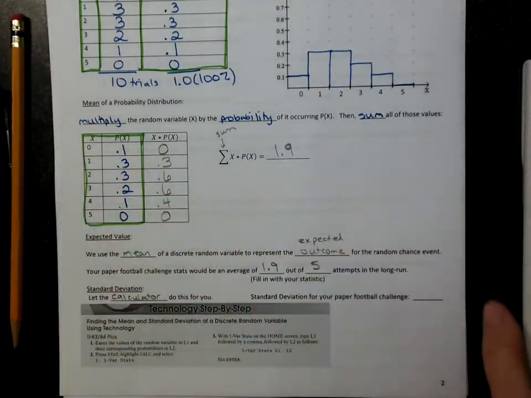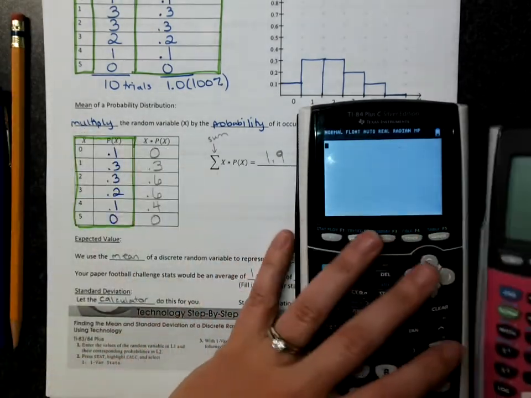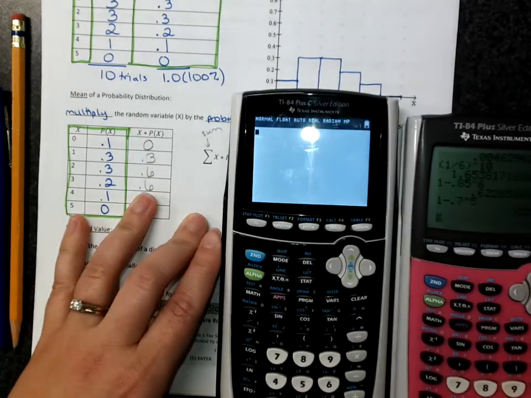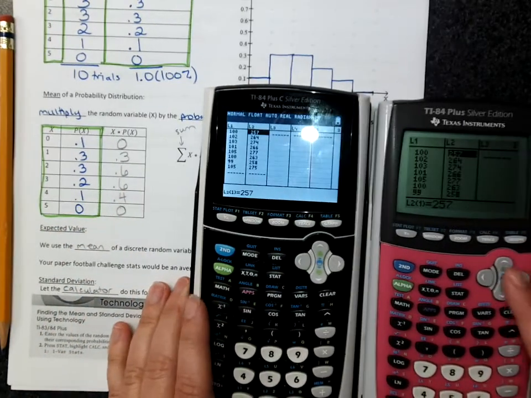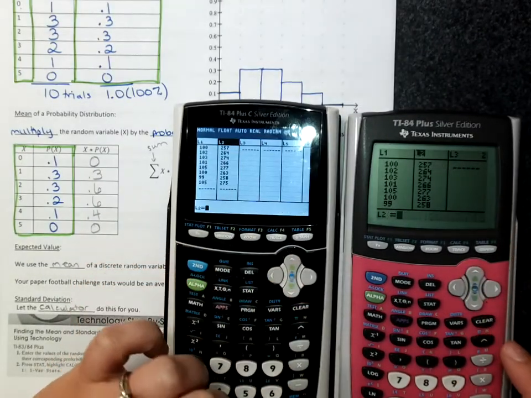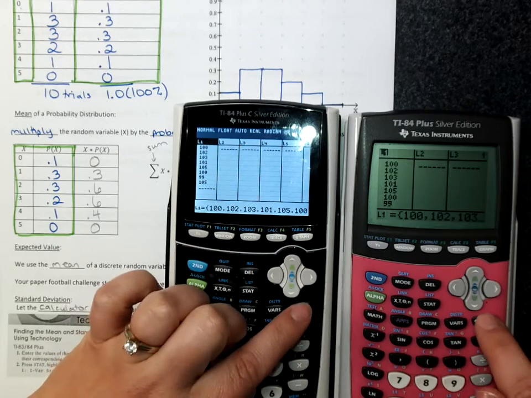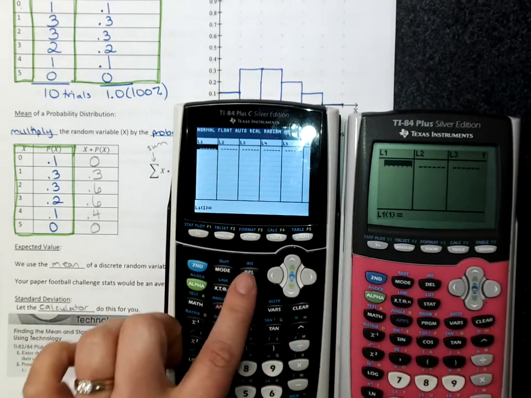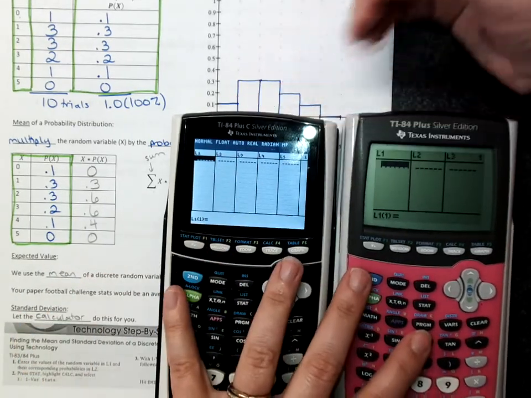All right, first thing we're going to do is go to our calculator. I'll get my old one as well. So old or new. You want to go to Stat, Edit. Whatever's in there, clear it out. So go to the top, push Clear, Enter. Go over to the top, push Clear, Enter. Never, ever, ever push Delete on a list. You should have your L1 and L2 at all times.